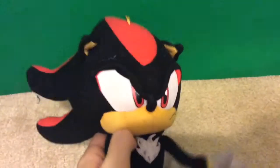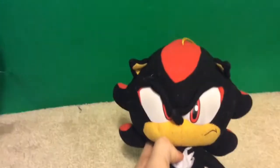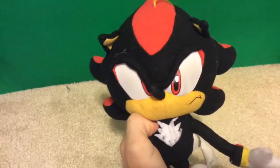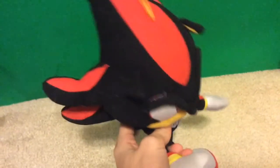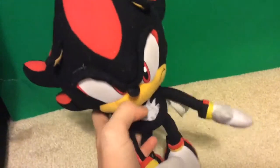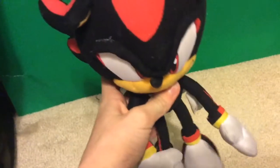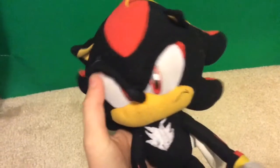And we got Shadow, which I actually got for my birthday in 2013, ordered off of Amazon, along with my Modern Sonic and that figure pack of the three super guys and the Chaos Emeralds. So yeah, he came with the Chaos Emeralds, and he's the edgiest thing alive, you know, except for the fact that his arms are all weird. One is facing this way, and one is facing that way. What is up with that? But other than that, I love him. Also, he has a rip here, but Shadow, you might want to get that fixed.